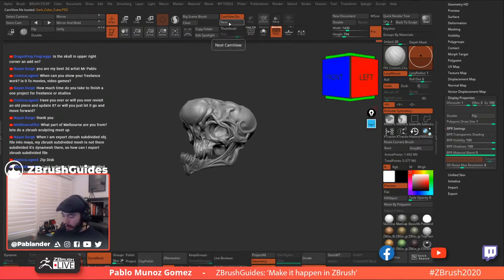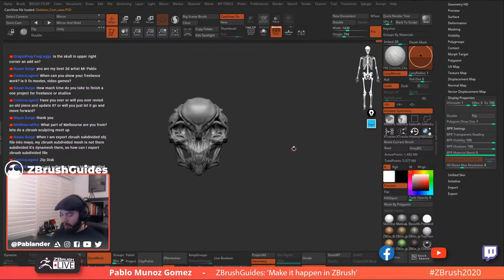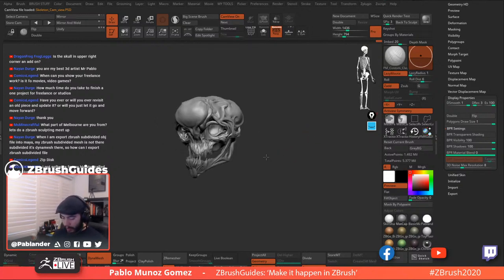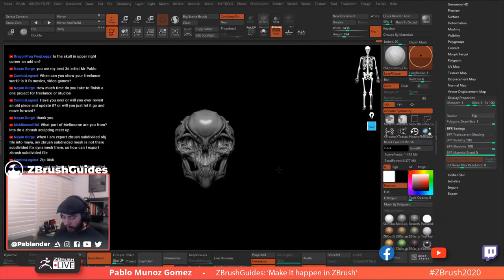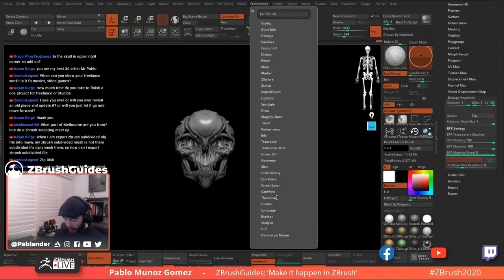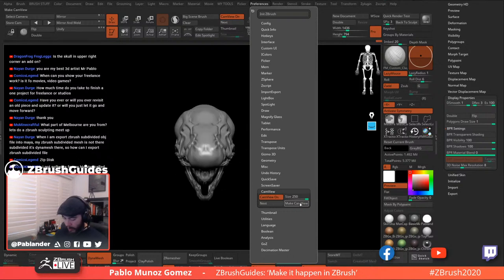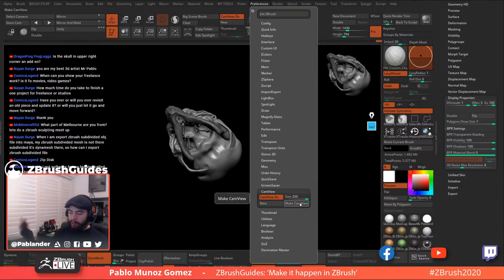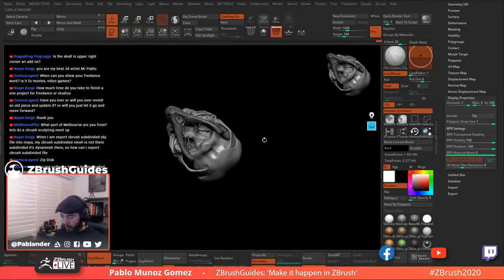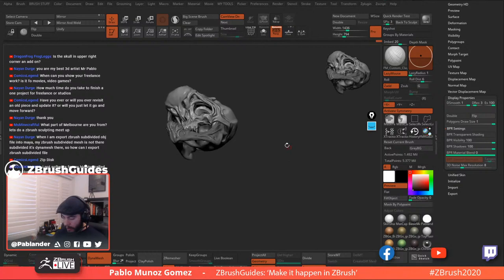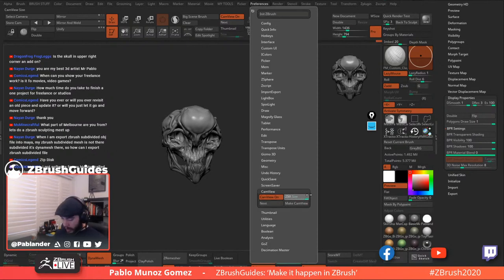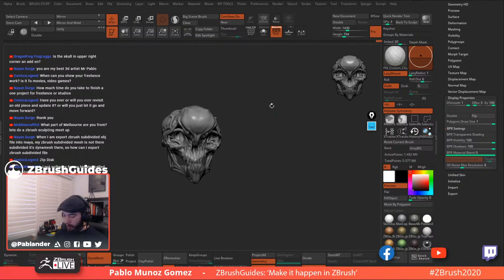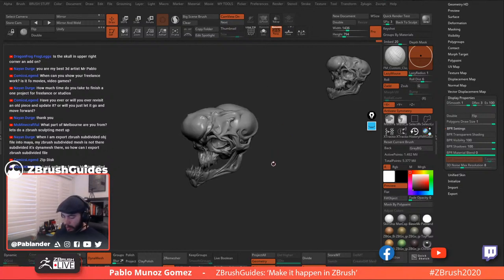I have a few of these that I've made myself, like this skeleton, just to have proportions when I'm doing characters. And anyway, you can create your own. If you have one like this, give it a black background, so that ZBrush will read that black color as a transparent object. Then you go to Preferences, Cam View, and click Make Cam View. ZBrush takes screenshots at different angles and elevations, and then we can switch back to a gray color. Now we have the icon at the top right. You can change the size, and click next to move between them. That's why I have it in my UI. That's pretty much it, really.